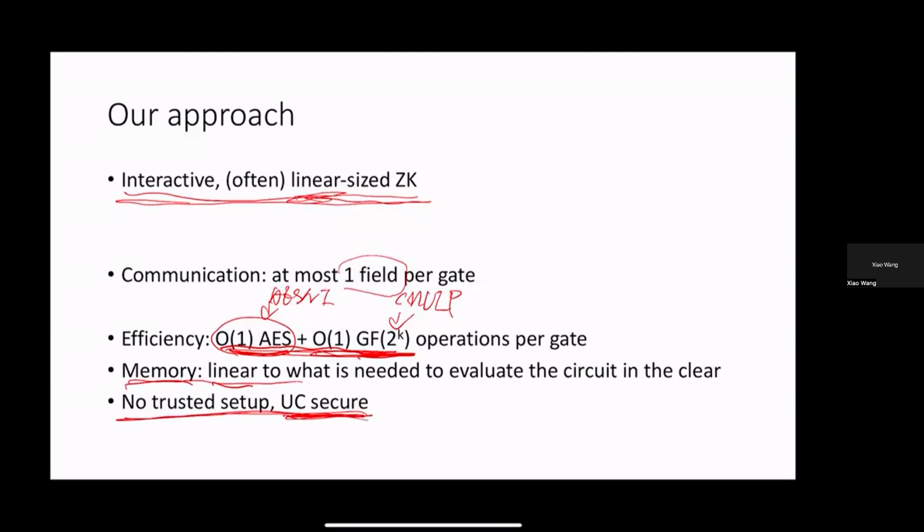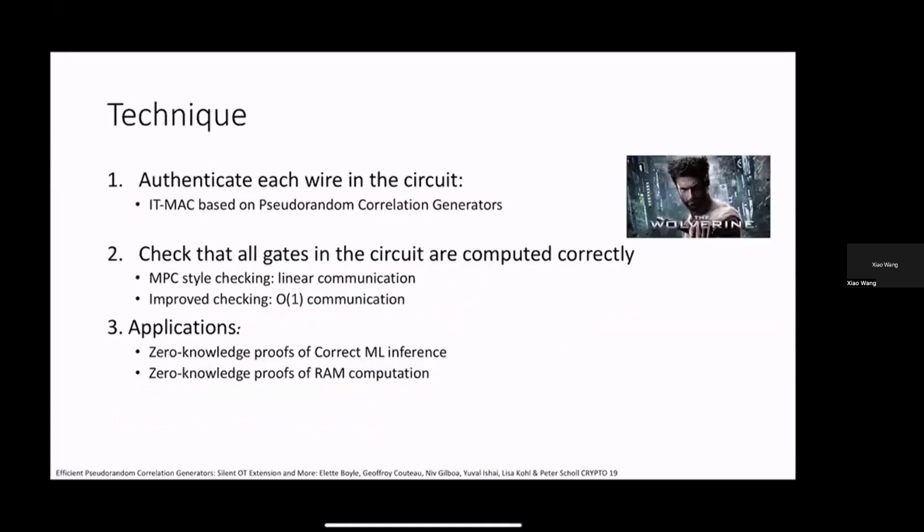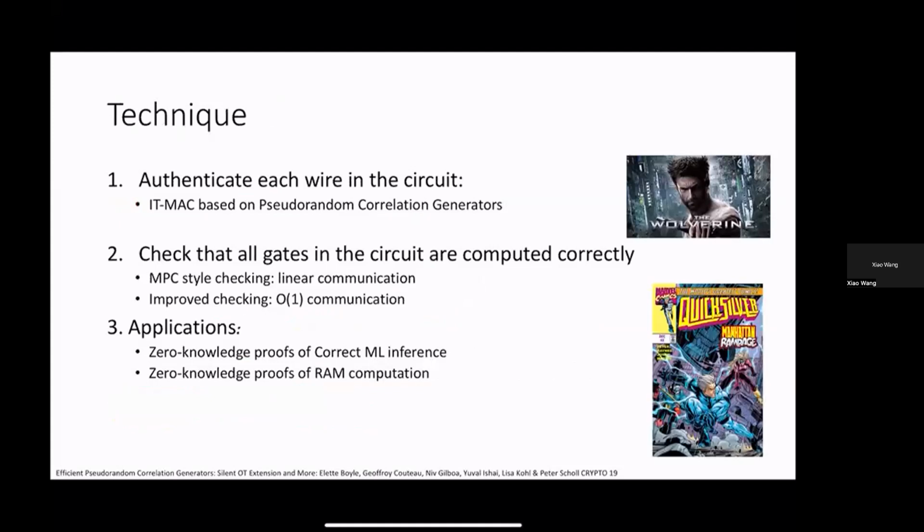Okay, so I'm going to talk about this type of zero knowledge. Because this kind of zero knowledge is very cheap in terms of the computation and memory, we can actually use it to build very large applications, like proving different kinds of machine learning tasks on a very weak machine, and run networks like ResNet 101 and things like that. So the first part will be on the zero knowledge proofs, and the last part will be on the machine learning applications.